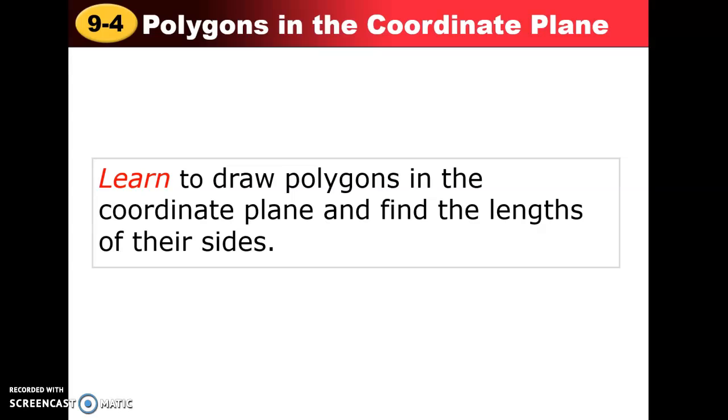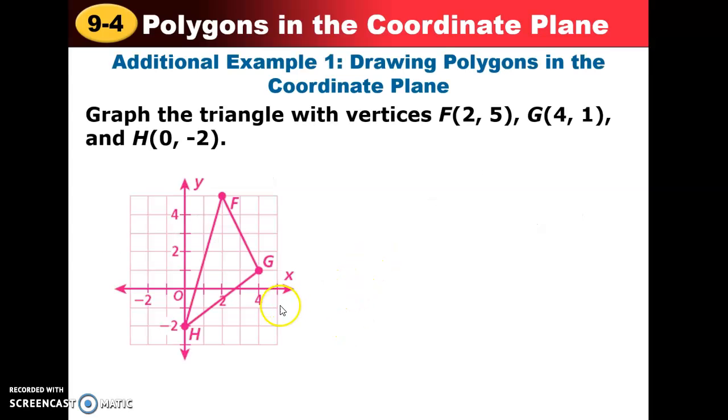We are moving on to polygons in the coordinate plane. Now, the previous section, 9.3, we actually covered a few chapters ago, at the beginning of chapter 7. So we are going to skip that. That is just plotting points on the coordinate plane, but we did that already. The first time we did it, I included negative numbers in there, so you should be covered for that. So what we're going to do is draw polygons and then also find out the lengths of their sides, which are going to help us with perimeter.